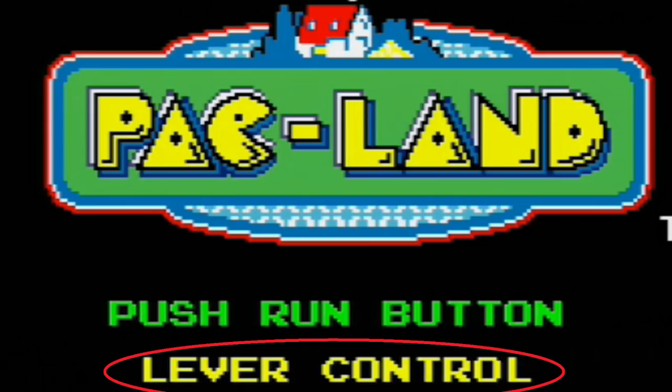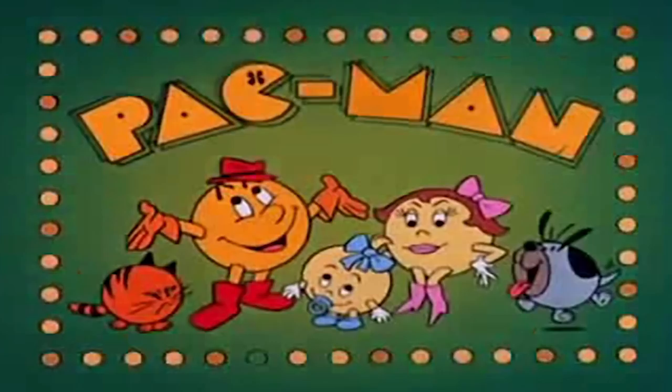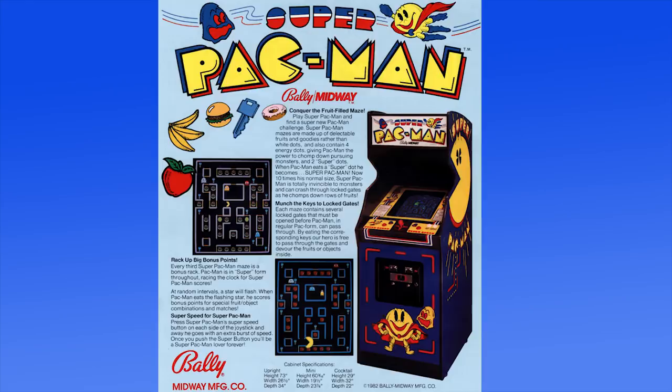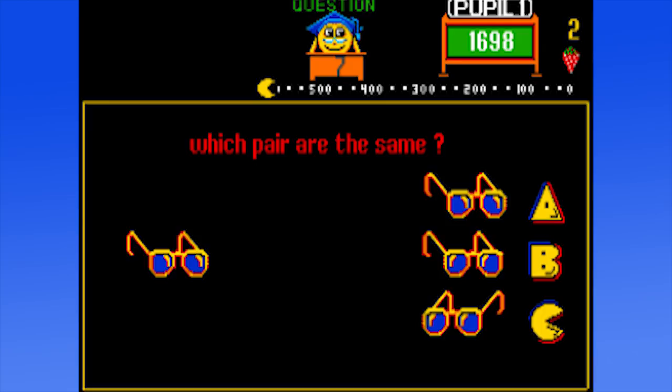To me, anyway. The Japanese version of the game features Pac-Man's classic look, while the American version features Pac-Man with a shorter nose. This was done to promote the Pac-Man cartoon series, which ran from 1982 to 1984. Around the time of its release, Midway was releasing all kinds of new Pac-Man games, like Junior Pac-Man, Super Pac-Man, and the rarely talked about Professor Pac-Man.